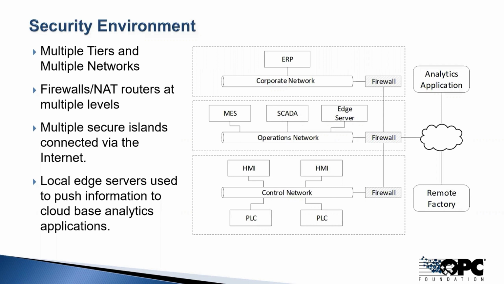Specifically, you'll have these tiers of networks, where at the lowest level, you'll have this control network, with a bunch of devices that are responsible for doing some specific operations, such as a specific process line or specific assembly line. And there'll be an isolated network to minimize the risk of accidental traffic interfering with the operation of these devices. Multiple versions of these control networks may be in a factory, and then it will be all linked together to an operations network, where you'll have your more supervisory applications in place.